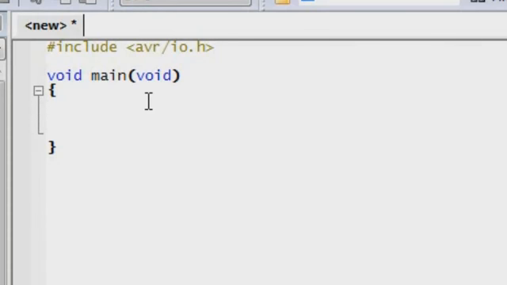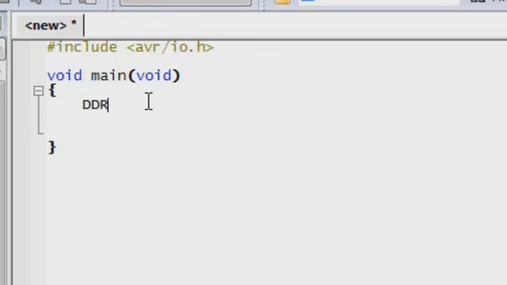Okay, so the first thing we want to do is, since we have an LED that is connected to pin 0 of port B, we want to make sure that port B is set for output, which means that we can output a voltage onto that pin. We don't want to set it as an input, which means it will be listening for a voltage on that pin. So let's start by using the DDR register.